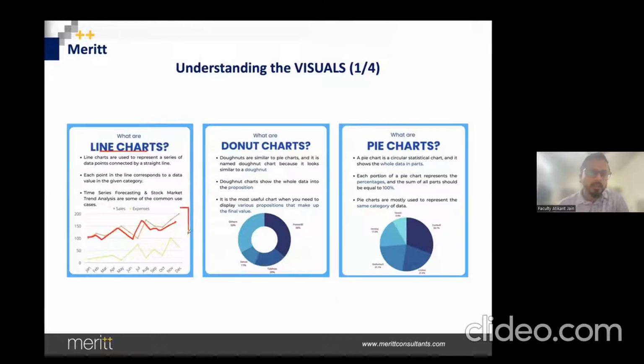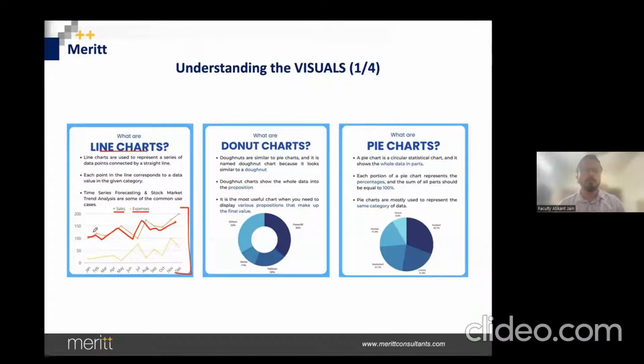You can create two line charts in one graph. You can see here is my sales line chart, and one is expenses. You can see how sales is growing or degrowing versus expenses. So you can see the pattern: if my expenses are increasing, is my sales increasing, or vice versa? It is a really good way to represent your series of data points when you are working in time series format. Then it is really good to use line charts where you can see the pattern.